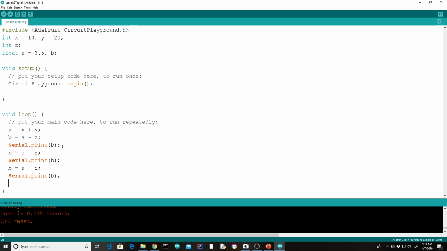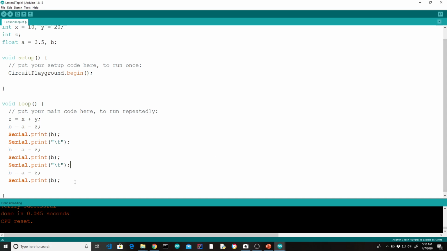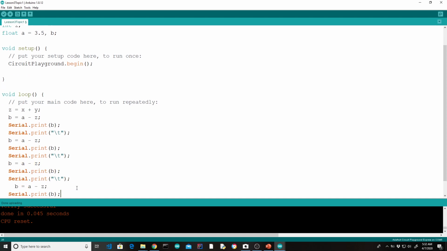And within each print, I'm also going to do a tab, which will allow us to get various pieces of information all on the screen at the same time, all in one line. Again, the Arduino is not meant to really work like this, so this is not the most comfortable environment. Actually, let me do one more of those. And I'll make the last one the print line.